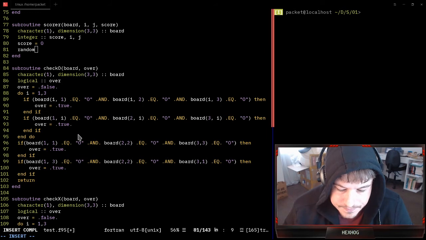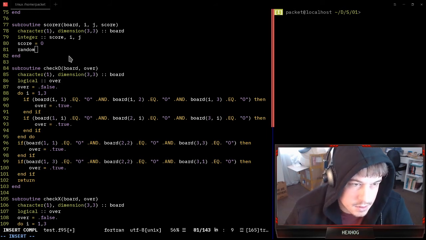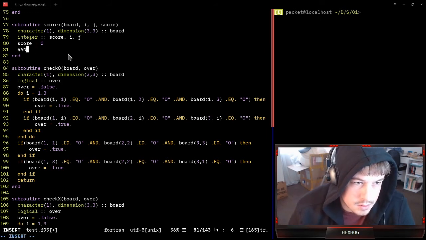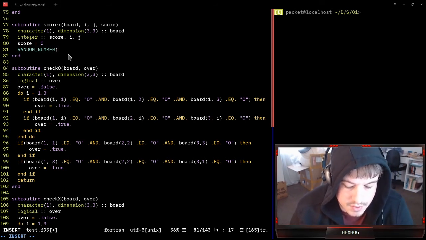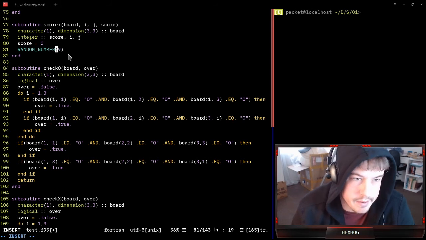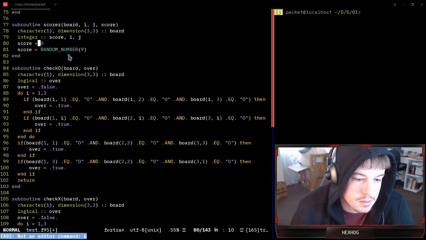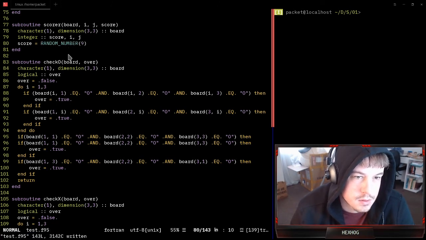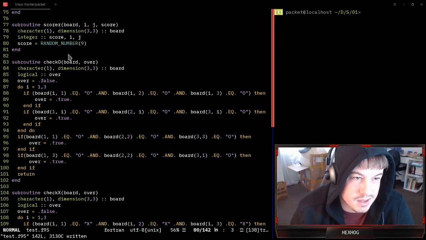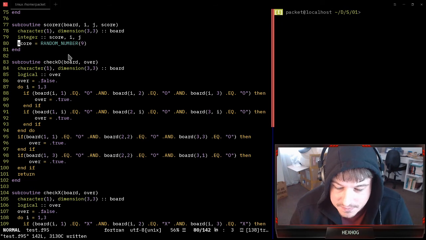Random number in the range of 9, and then whatever's higher can just pick that one for now, and then that's going to be fine by me.